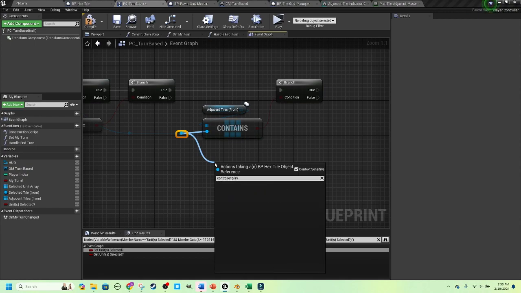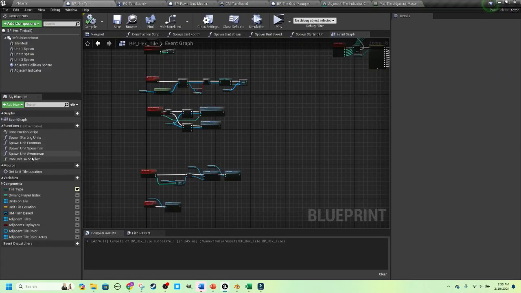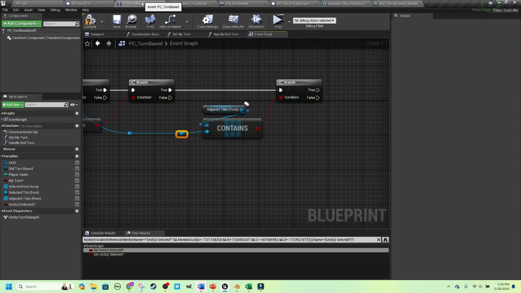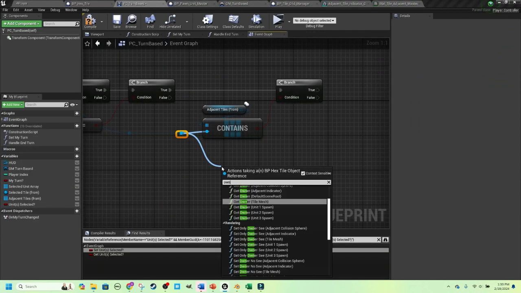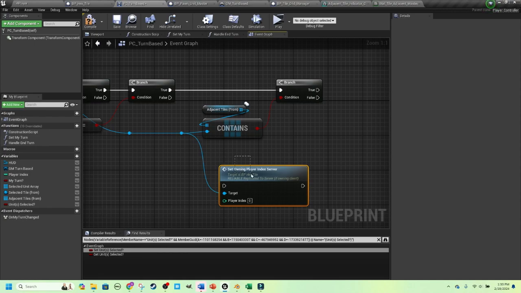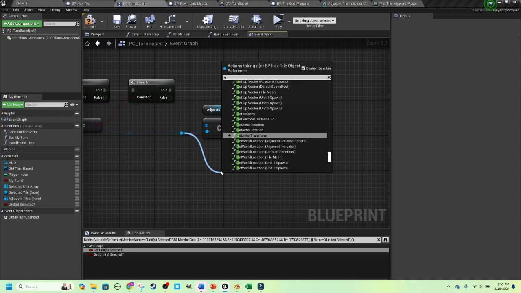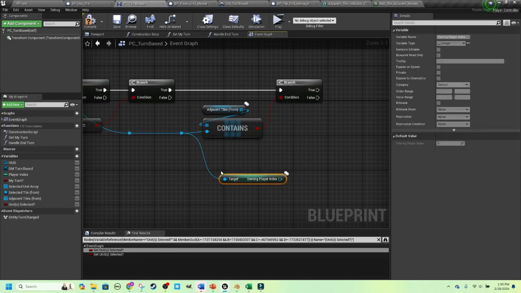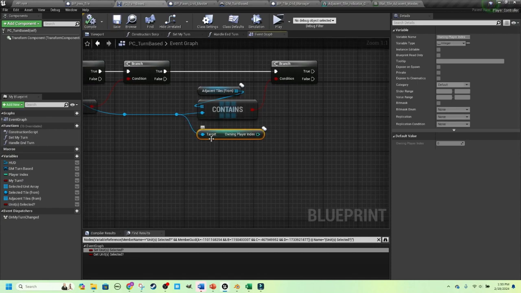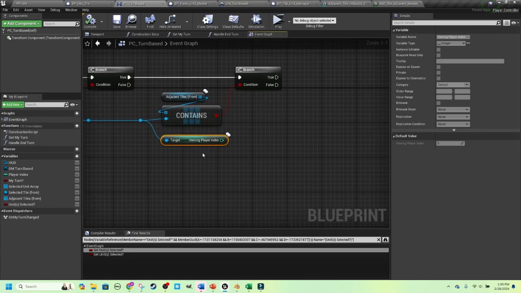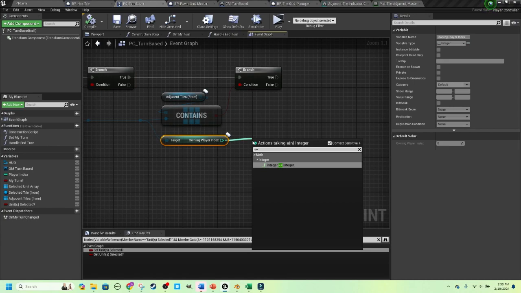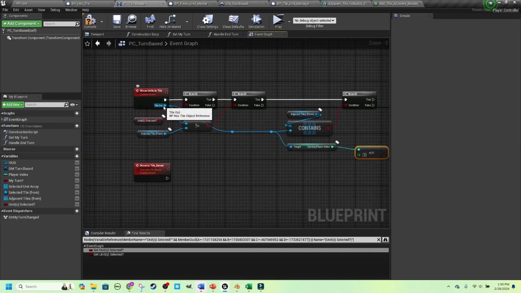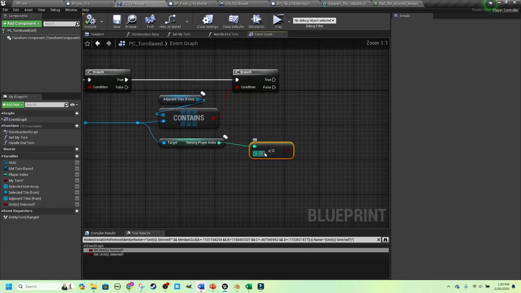Controlling player index, what is that called? Owning player index. So we're going to get our owning player index. No, not this one. We want the variable. Get owning player. There we go. Okay. And we're going to do a couple checks here. So the first one is going to be, is the owning player index of the tile that we're moving to less than or equal to 3?